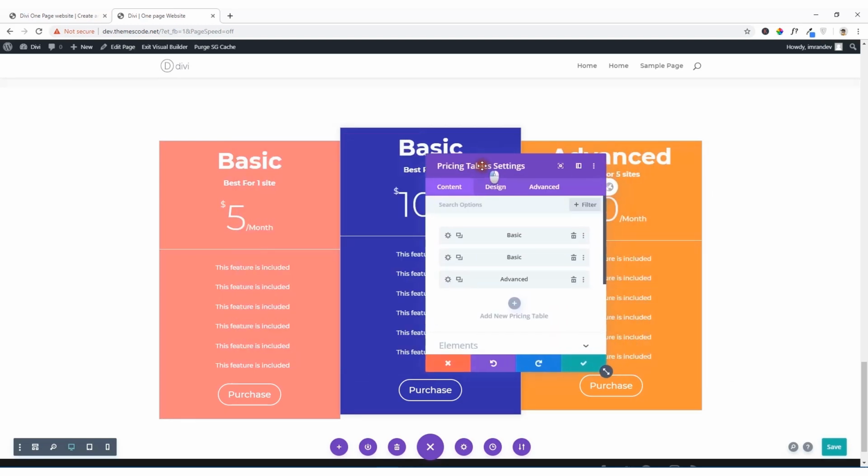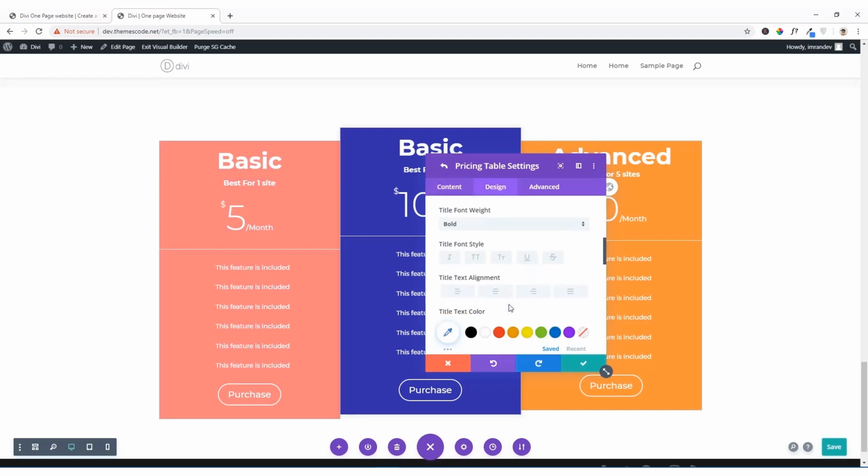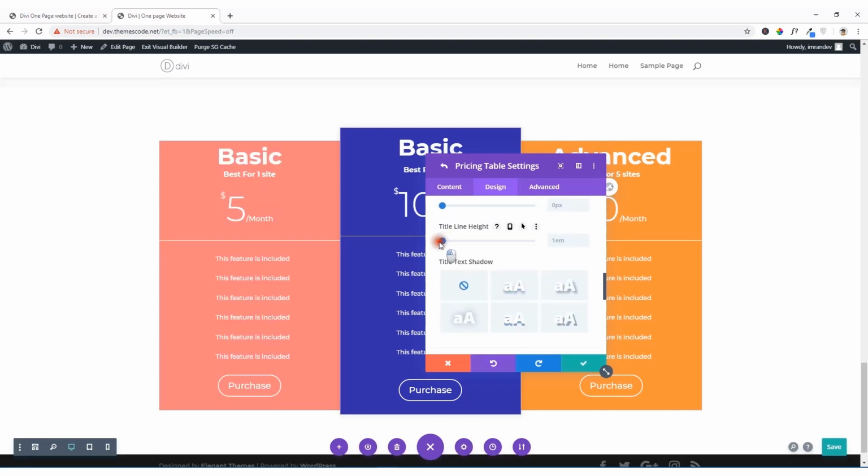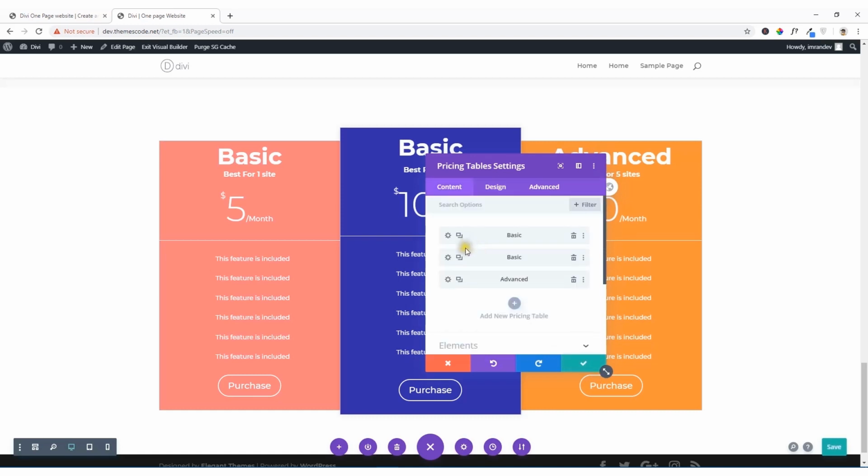Go to the first one, go to the design, check the title text and go to the line height to on. Here it is.